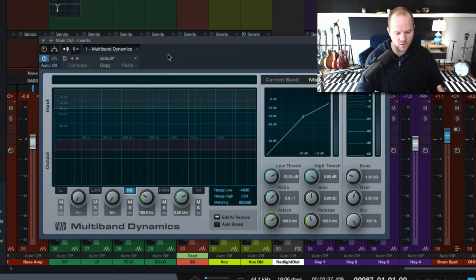As long as you don't overcompress, it's enough time to let some of the thickness of like the kick and the snap and punch of the snare, to let those come through. And if you don't overcompress, it can sound really nice. So what you'll find, and the same thing here, I have an output gain of 1 dB. So each of them is adding a dB of gain, but in theory, they should be knocking down roughly a dB or so. So the overall volume should be roughly the same, but the idea is we're getting a little bit best of both worlds when it comes to using these.